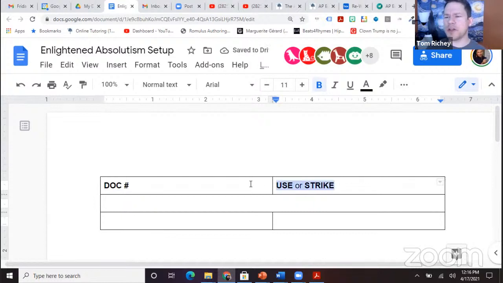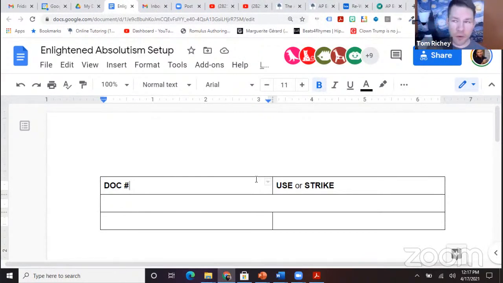Y'all are going to be in a situation kind of like jury selection. When you become an adult and a functioning citizen, every once in a while, you're going to have jury duty. And what happens is both attorneys go in with an idea of the kind of juror they're looking for. As somebody's name or number is drawn, each attorney is going to decide: I either want to seat that person as a juror, or I want to use one of my strikes. And as far as this goes, you can strike up to 3 documents.